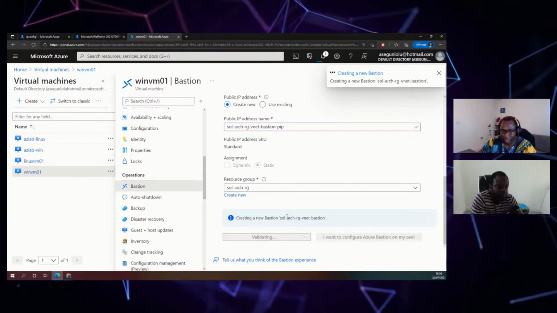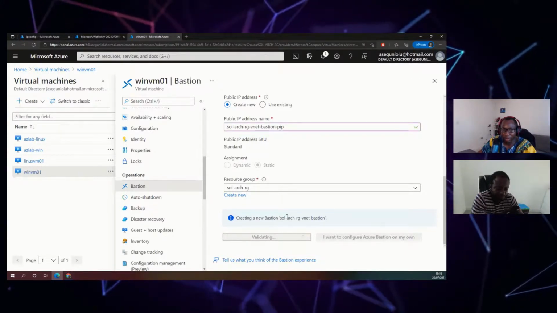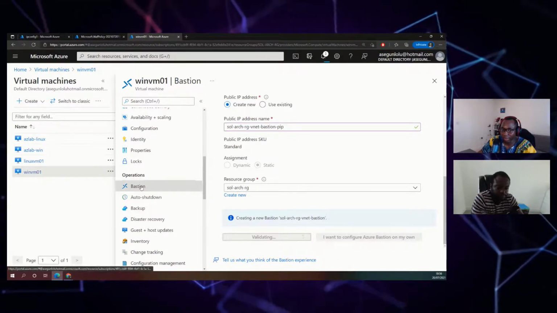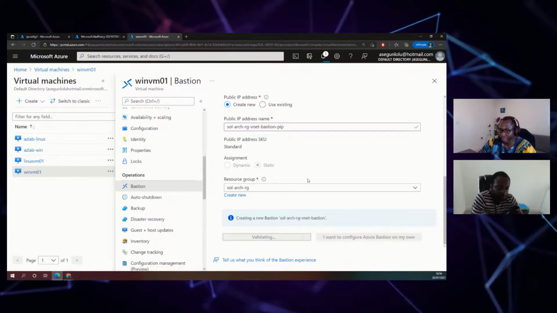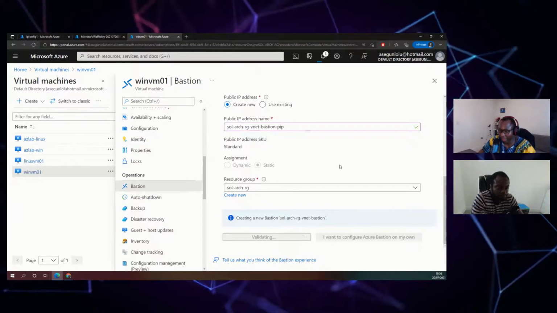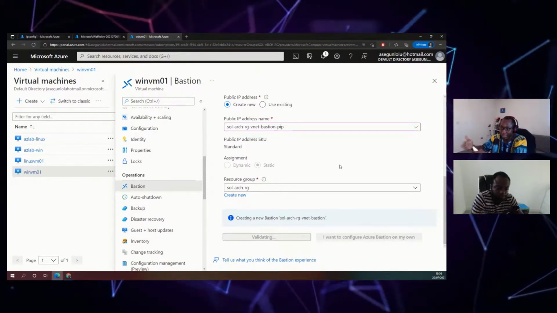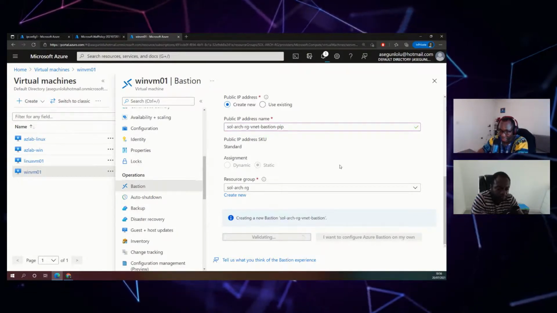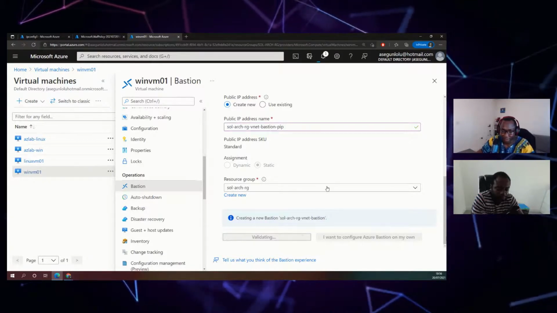Once it's finished creating that, through the Azure portal I'll be able to request an RDP connection to my instance over HTML5 in the web browser without having to use a public IP address. That is a bit more secure because I have to authenticate to the Azure portal first, using HTTPS, and then I can securely request that management access.